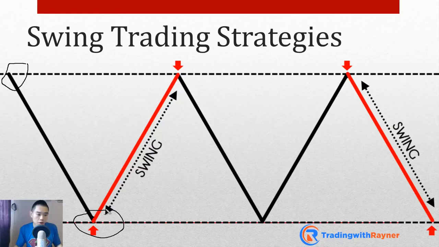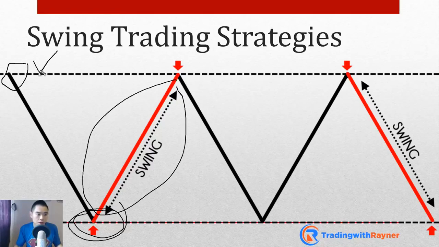So this means that you go long near the lows and you try to capture this one swing, exiting your trade before this area of resistance. Likewise, if you are short the markets at this resistance, you want to exit your trades before this area of support. So this is the core idea behind swing trading.